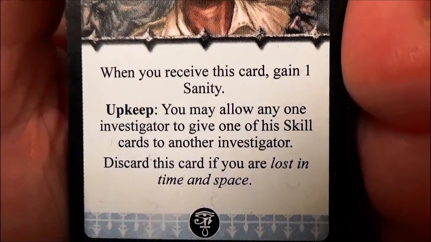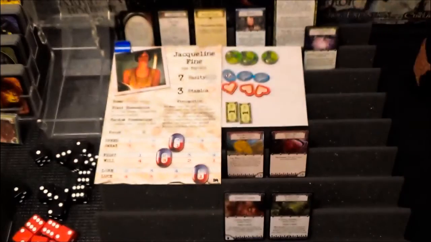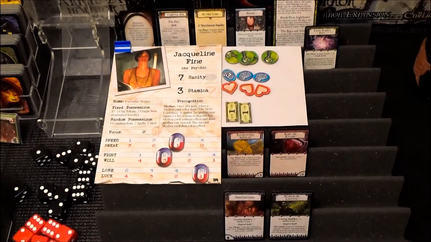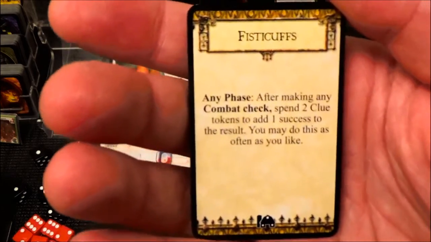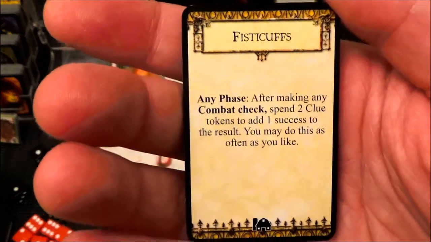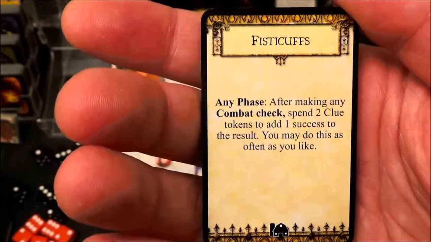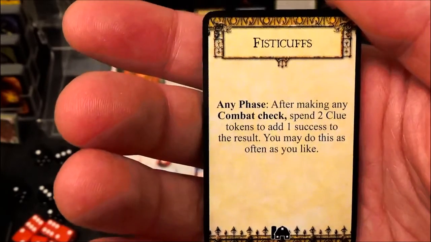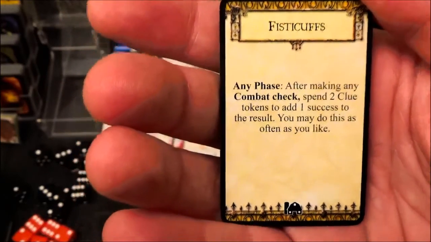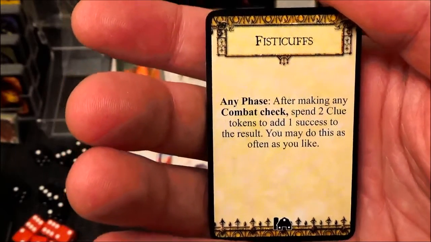You may allow any one investigator to give one of his skill cards to another investigator. That is what we're going to do. And Tony Morgan is going to give fisticuffs to Jim Culver. Any phase after making any combat check, spend 2 clue tokens to add 1 success to the result. You may do this as often as you like. So he's going to use this. He's got a few clue tokens.